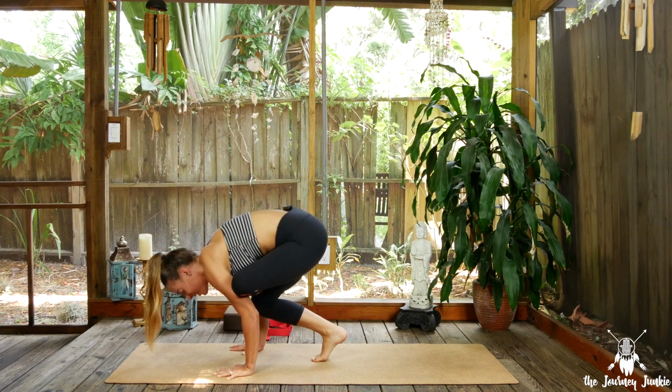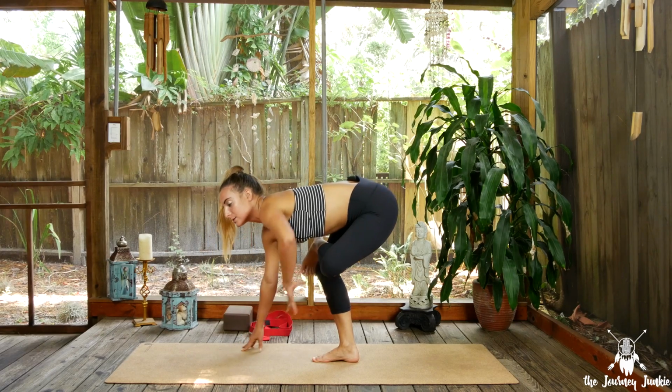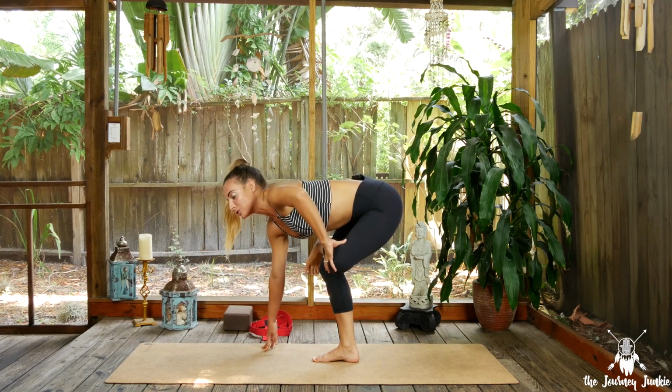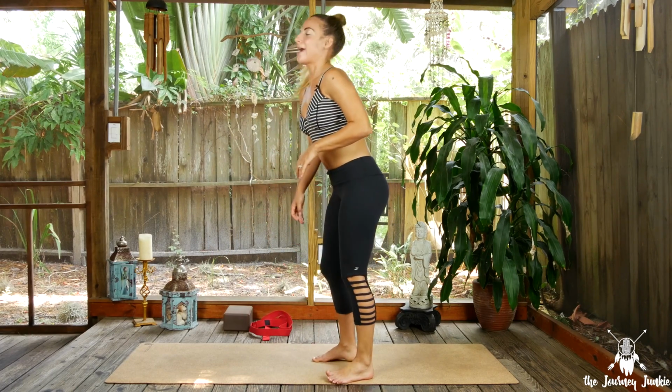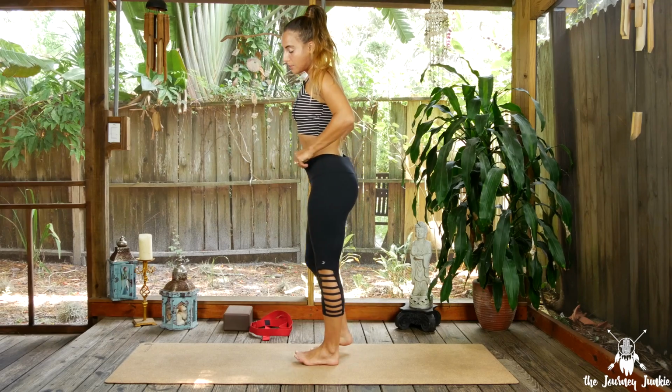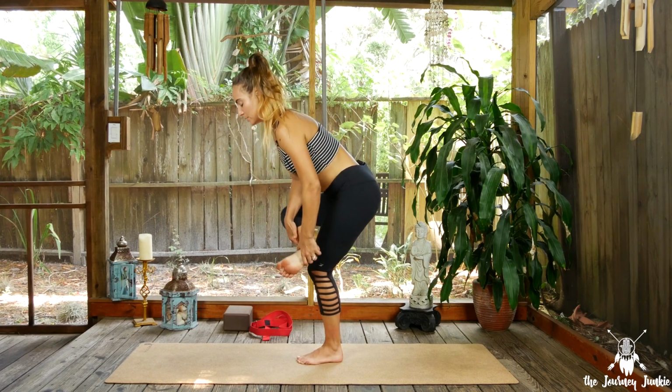Whew, yeah. You're going to feel it. It's such an intense pose. It really requires flexibility, balance, and strength all at the same time. Let's go all together now, yeah? Starting with the left foot on the ground, the right foot in figure four. So bring that leg up.